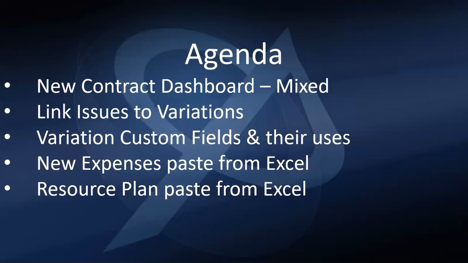I added one thing onto the list that we sent out, but we've got a new dashboard in the contracts module. We can now link issues to variations directly. There are variation custom fields, and Trudy's going to talk about those and how we can use them. And we've got two new paste from Excel features, so pasting in expenses and pasting in resource plans, both of which reduce the data entry load considerably.